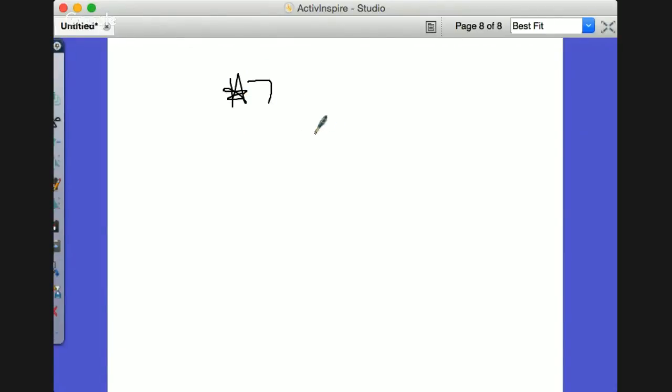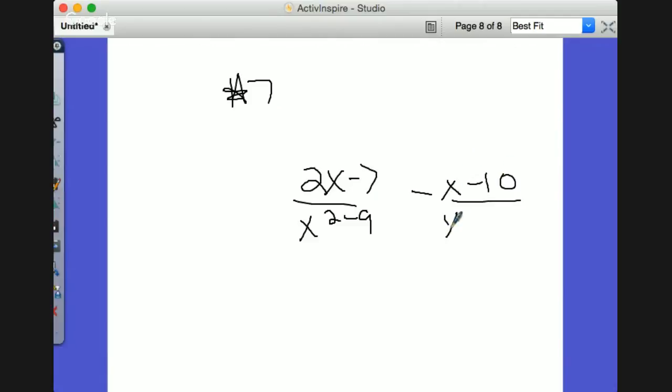All right, here we go. What is it? It's 2x minus 7 over x squared minus 9, minus x minus 10 all over x squared minus 9. Basil, go ahead. I have a real quick question. I know you're supposed to factor, but since they're already common denominators, you don't really need to, right? Correct, we don't need to. 2x minus x, which becomes 1x, or just x. So we'll just put x on the bottom here. Go ahead. Negative 7 minus 10, which is some number.